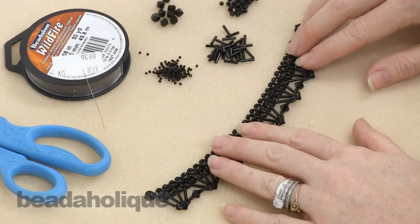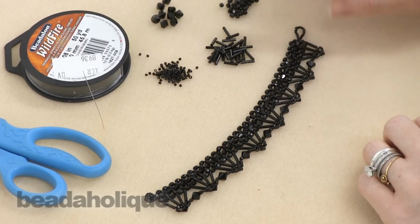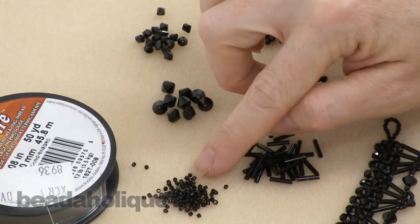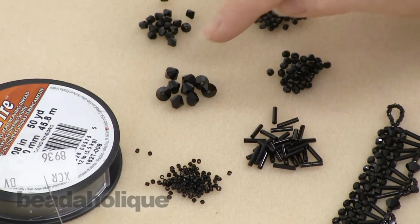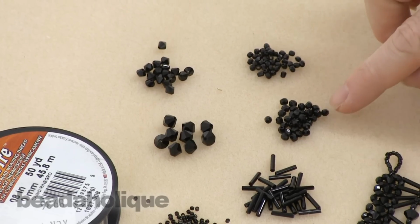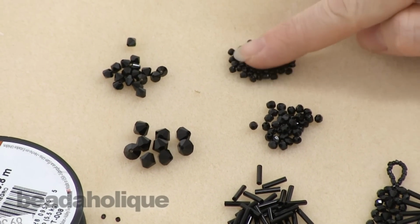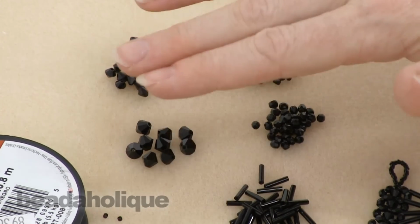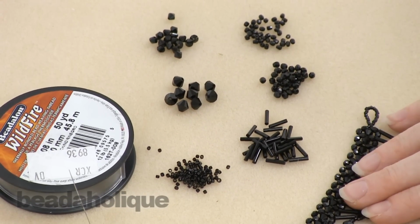For this project, you're going to need 6 different types of beads, and I have them all in black because I think it's really stunning in black. So I've got little Miyuki delicas, size 11-0, some bugle beads, 6mm bicones, 4mm bicones, 3mm Czech glass rounds, and 2.5mm glass round beads. You're going to need more beads than what you see here of each style, but these are the 6 different types of beads you need to make this design.